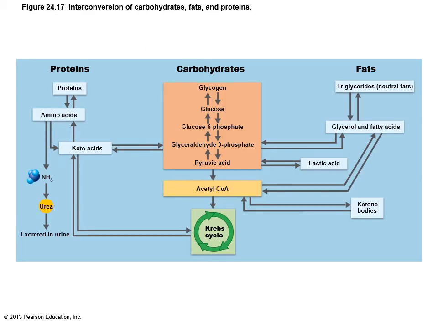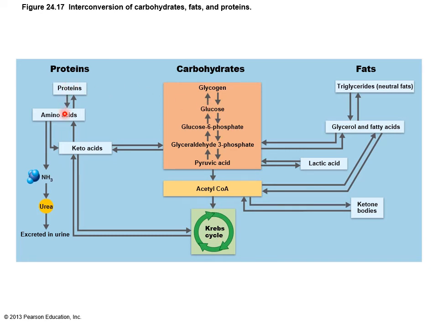So this is the interconversion of carbohydrates, fats, and proteins, just to sum everything up. Glycogen is converted to glucose, and then you have these different intermediates that are formed and eventually split. Glycolysis splits it into pyruvic acid. Take off a carbon of that 3-carbon molecule, you get an acetyl group, combine it with CoA, and it goes into the Krebs cycle. Okay, that's how carbohydrates are brought through this process.